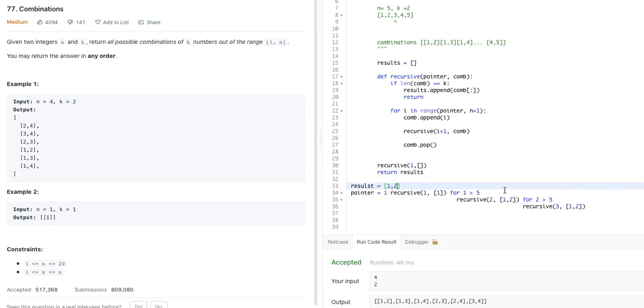And then it will return, and it's going to pop the last item from the list. Now i is equal to 3, so it calls the function recursively. The length is equal to 2, so it's going to add 1 and 3 to the results, and it returns. Then it's going to pop the last item, and then it's going to be 4, and then it's going to be 5, and then it's going to return, and it does this recursively until we have all the combinations.